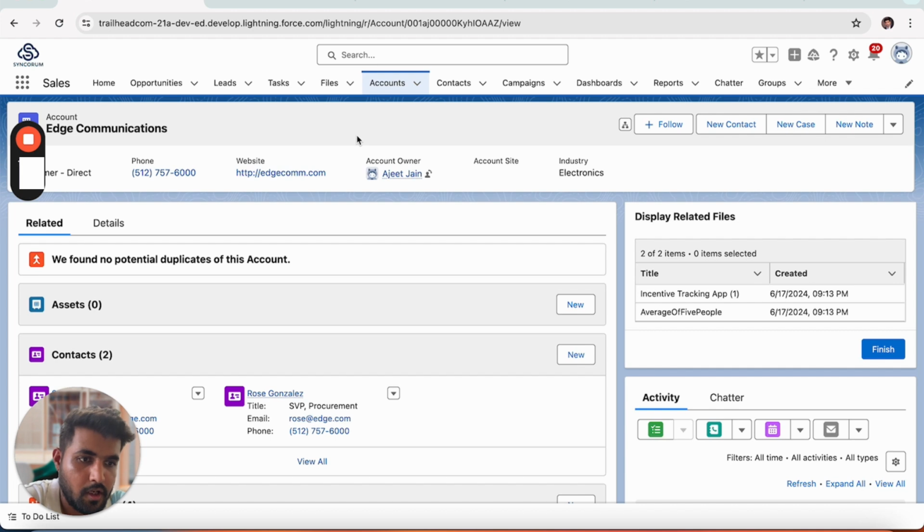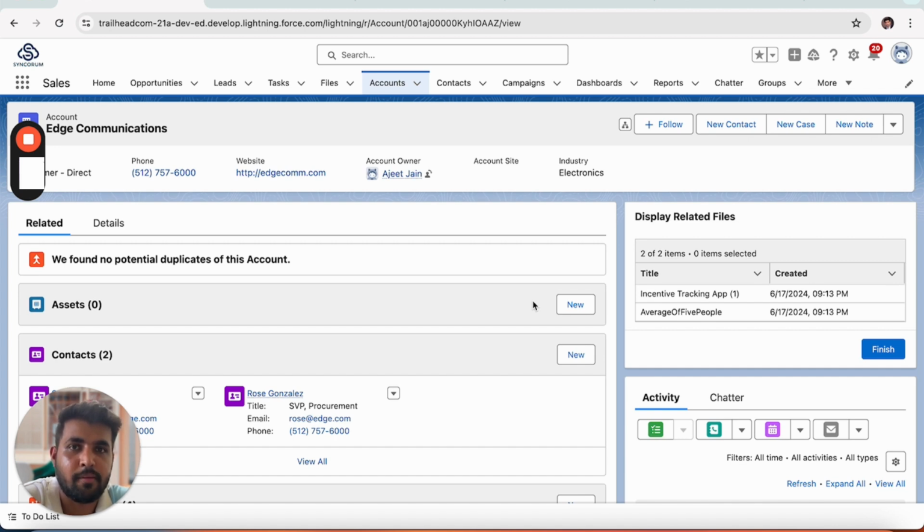So on the account page here you can see we have this flow component. It is displaying two files, one from one opportunity and one from another opportunity. Now this data table is simple, as this is the out of the box data table, but if you want to enhance it, like making this title a link that will redirect you to the content document or the actual file, what you can do is you can go to the unofficial SF website, and from there you can download data tables. So this is how you can display grandchild records on the parent object.